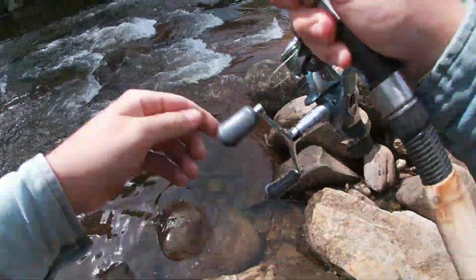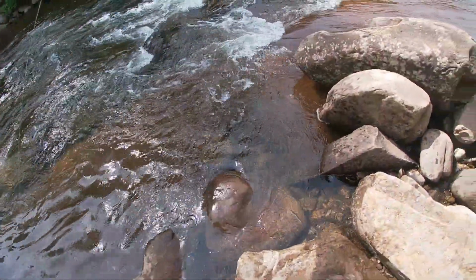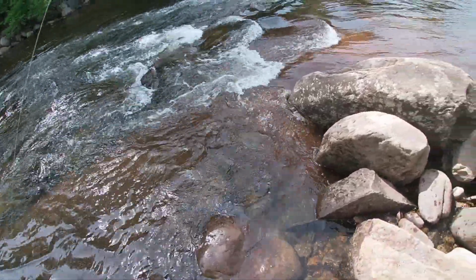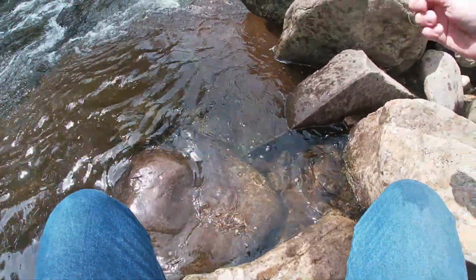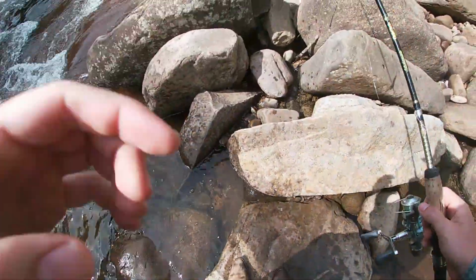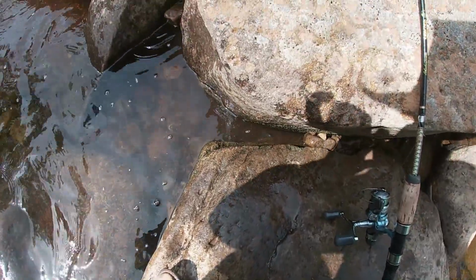Another rainbow. These rainbows are loaded in here pretty nice. Got a fighter. This guy, he's barely hooked. He's fighting for his life. Oh, look at that. Speaking of barely hooked, he was barely hooked. Oh my gosh, guys. Okay, he's right in between these rocks. I'm gonna see if I can get him.